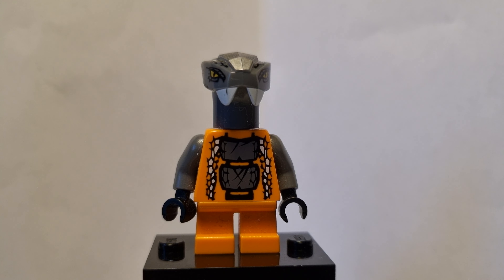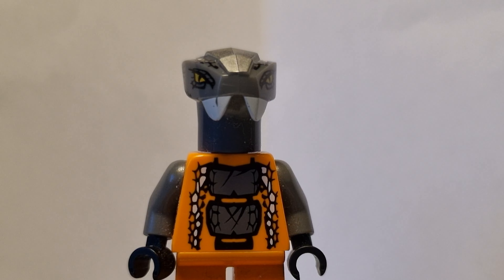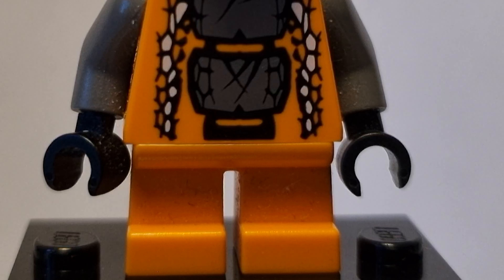Same tier of weirdness - we've got this little fella here, who got the name... I'm not even gonna try it. Just there you go. We've got an interesting looking head sculpt again along with a regular minifigure body, but this is before the wonders of arm and feet printing.